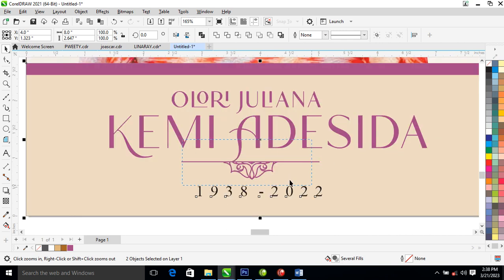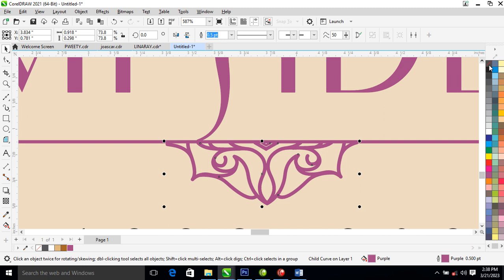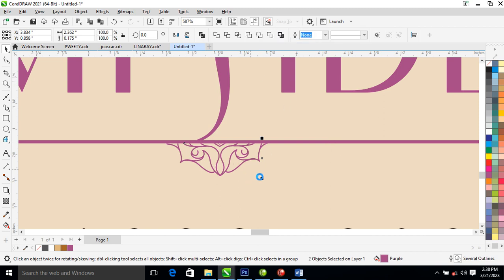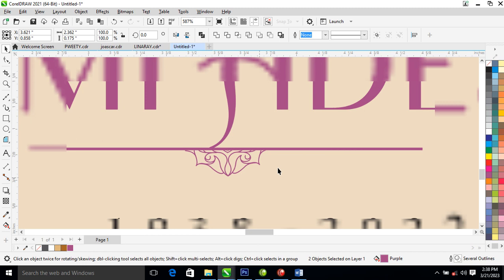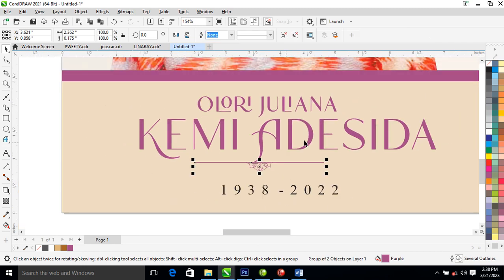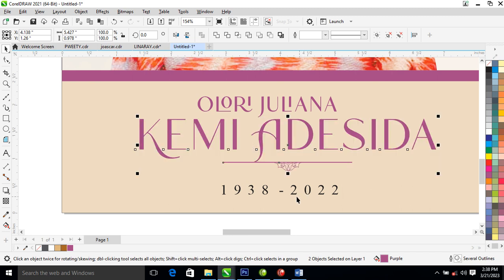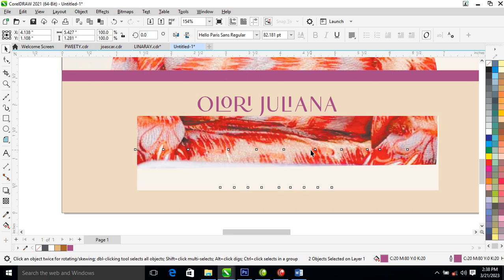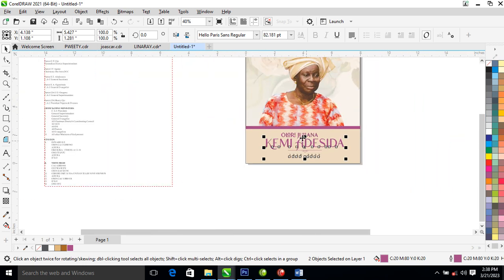So right now what we're going to do is to go ahead and just let's make this a bit smaller. Good. So center it within the line. Good. That's nice. Group it all up, center it within the name, then you go ahead and pull this forward a bit, center it within the name. Good.